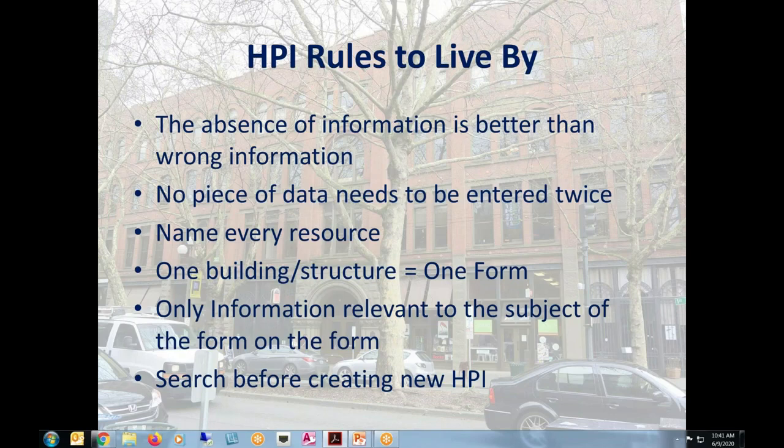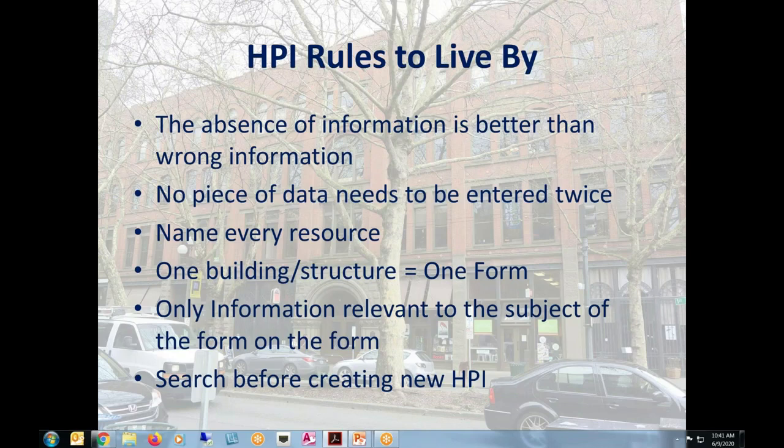But generally, the HPI form is meant to hold one thing. So you only get one name, you only get one location. You can put in multiple characteristics, but I don't recommend it because it would be hard to get data out later. You can put in multiple photos, but then again, what is the name of the form? Is the name of the form barn or is it residence? And if you put barn and residence on one form, then when you go to search for barns, you're not going to get this one. Some of it is about input and some of it is about export. So think about what you'd want to search on later.